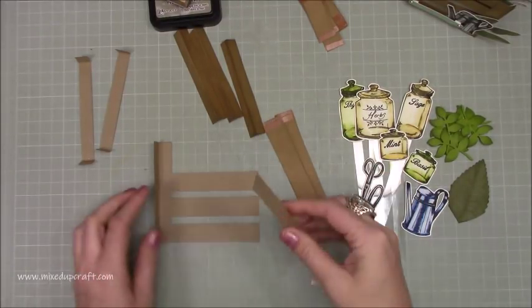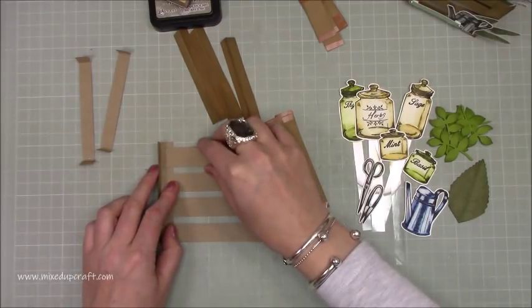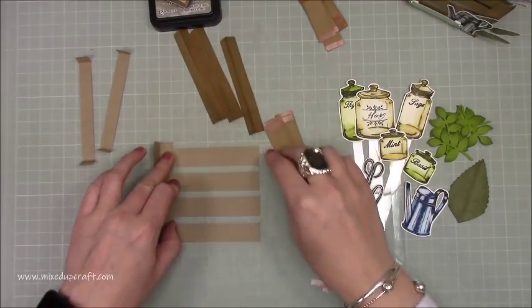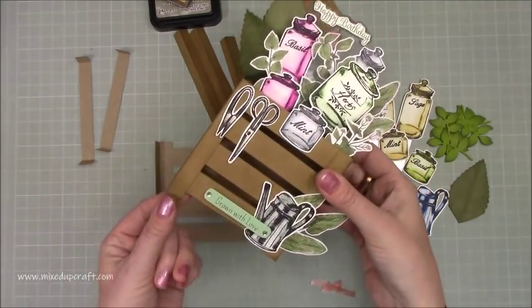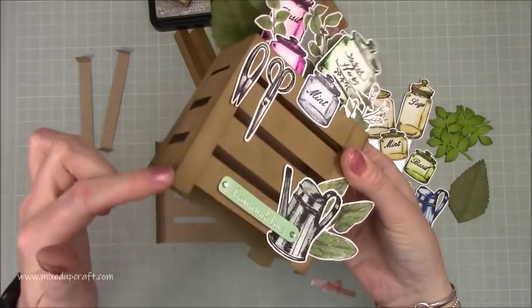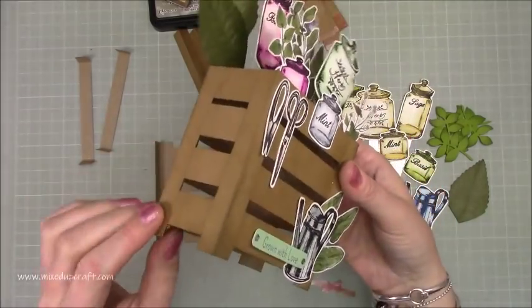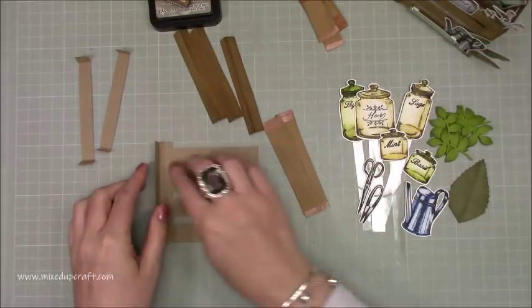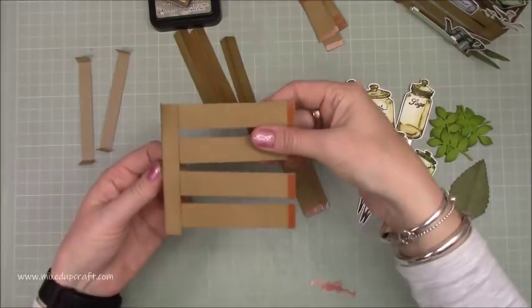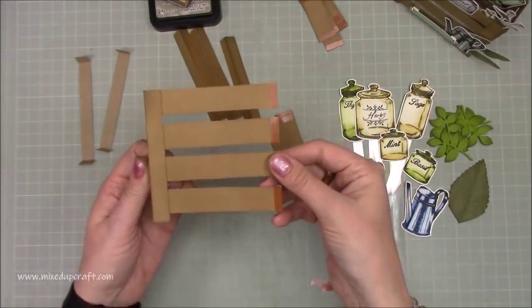And then the last one, again, make sure you give it a 1/4 inch gap. There will actually be that piece that sticks up here, that will become the bottom. So it's like the little feet, and I've really distressed the ends there to almost look like there's mud, when it's rained and it gets quite grubby on the bottom. So I've done that there just to make it a little bit more authentic. So now if I turn that around, you can see there's the little foot that's appeared.